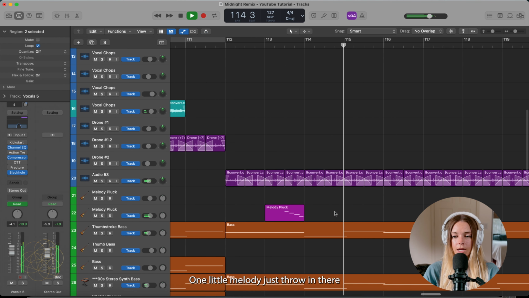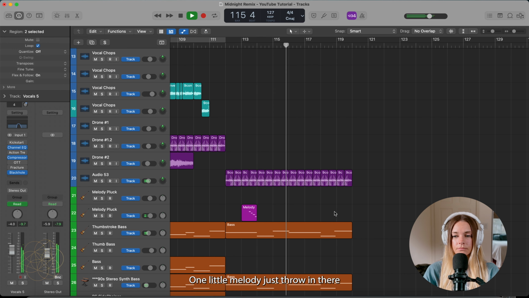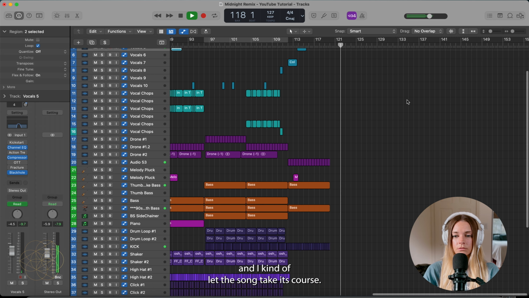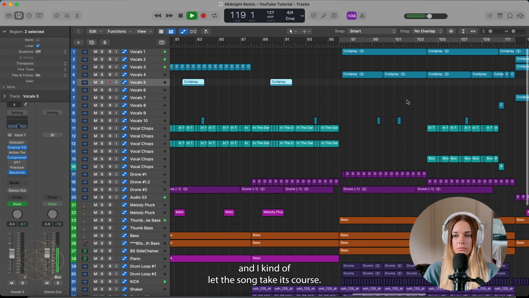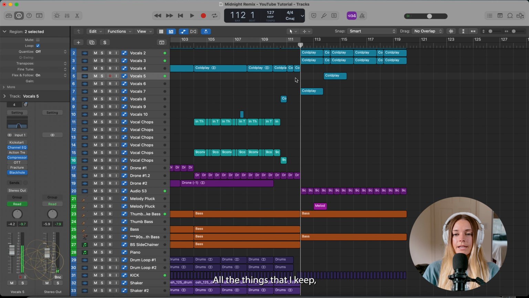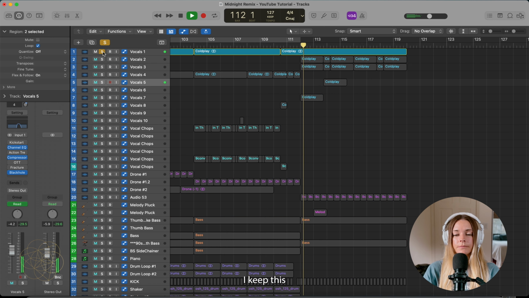One little melody pluck to just throw in there. And then I kind of let the song take its course. The things that I keep. I keep this.